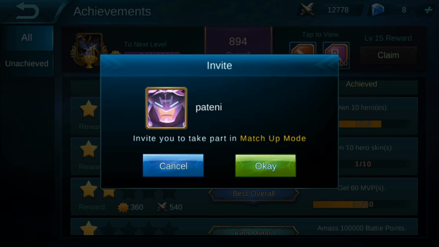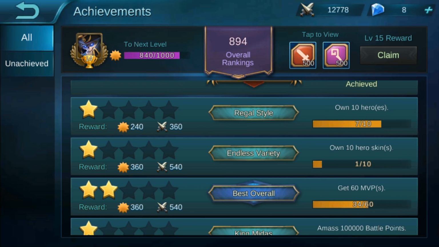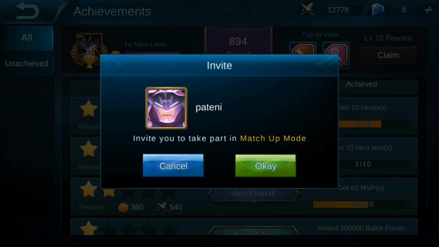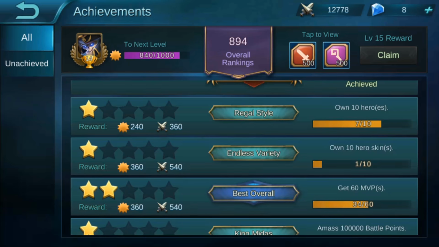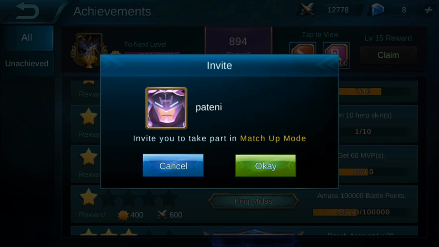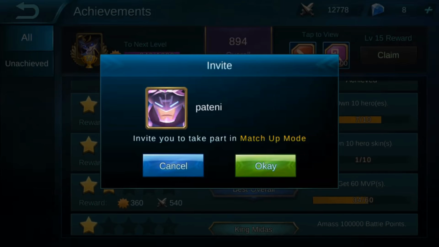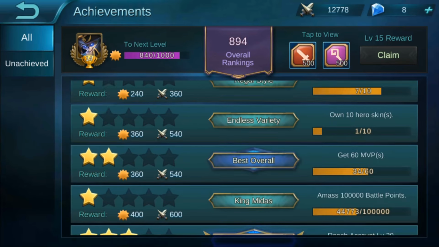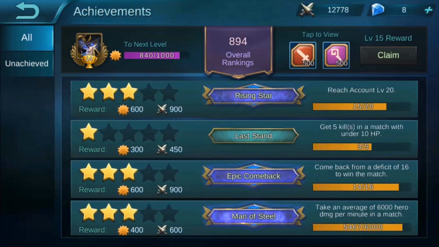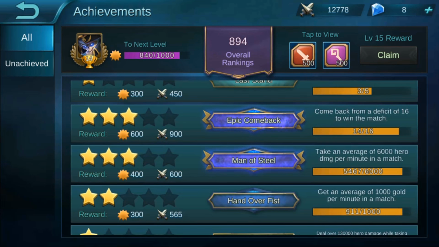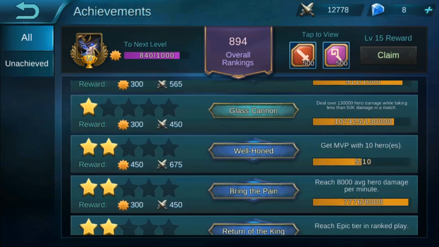And yeah, by achieving them you will receive in-game currency, and that is very interesting and very helpful. And this guy should definitely stop spamming me. So yeah, as you can see here, I've collected, oh my goodness, this is very annoying. But yeah, so you can go and try to finish those achievements.